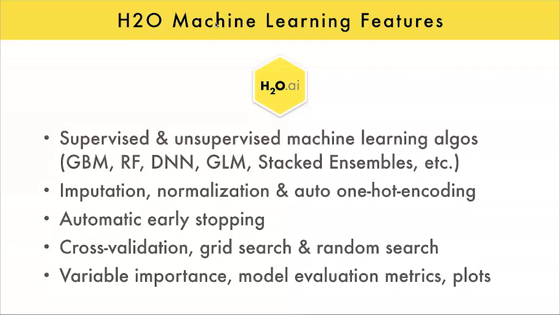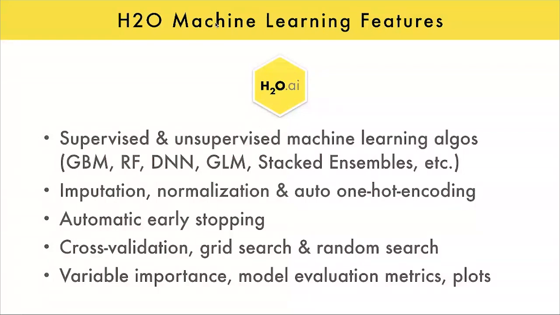So we do that automatically. So we try to take care of some of the more boring stuff that you have to do over and over again every time you do machine learning. Another feature is something called automatic early stopping. That's something that most of our algorithms have, and what that means is it's just a way to prevent overfitting. So if you pass it a validation set, we can figure out when to stop training so that you don't overfit. And this is important, especially on something like a GBM, and also for deep neural networks as well.